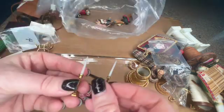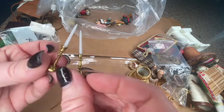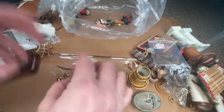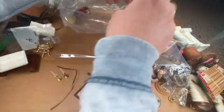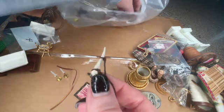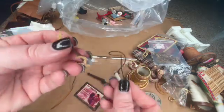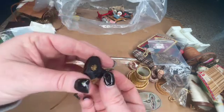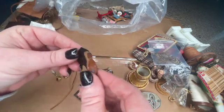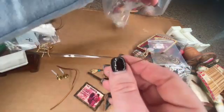Then we've got some gold candlesticks with candles. I think that these are made from a company called Testers, but I could be wrong. But they're very pretty. There's some seriously good detail on these. Then I've got a horn, and I have a tomahawk that someone has added some suede to and kind of decorated it. Then I have just random one black boot, also feels like leather. I've got one arrow.